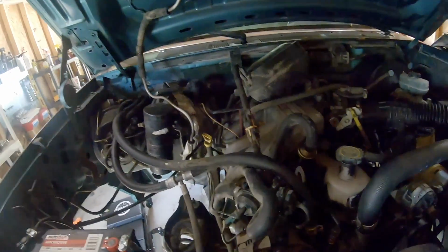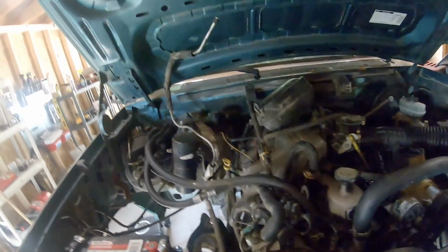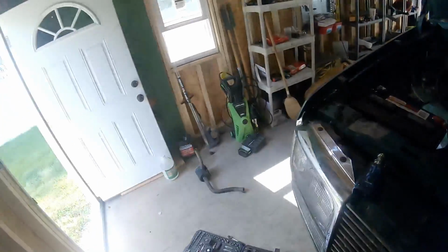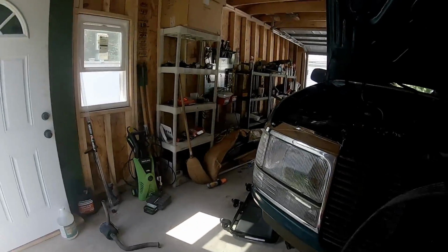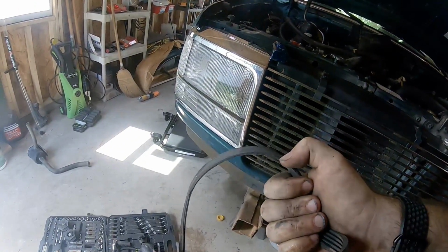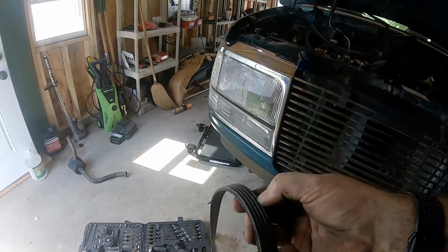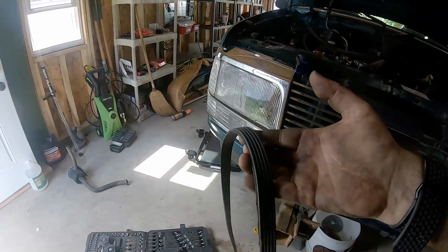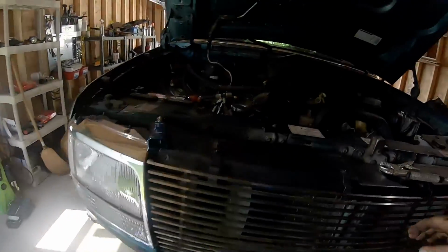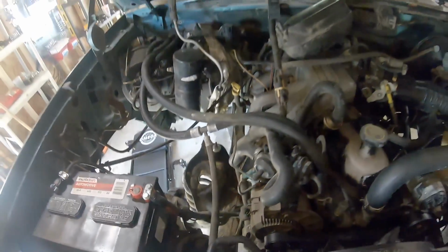So I've already went and got a new belt. It's an 800 K6, so basically just means it's 80 inches long, and K6 is the, you know, 6 splines in there. Apparently the old belt I had looks like it had some issues, because you can see one of the grooves is actually ripped off of there. So this is only 5 grooves, it should be 6. So put the new belt in there, it's all 6 grooves. It is a little bit shorter, that way I was able to route it and just ignore that smog pump down there and bypass that.